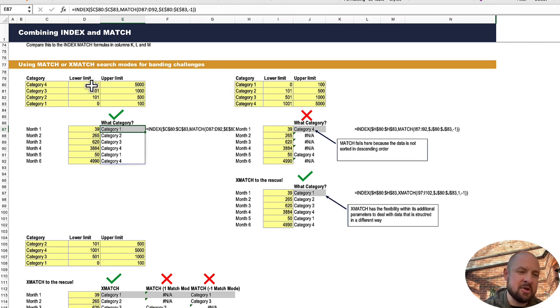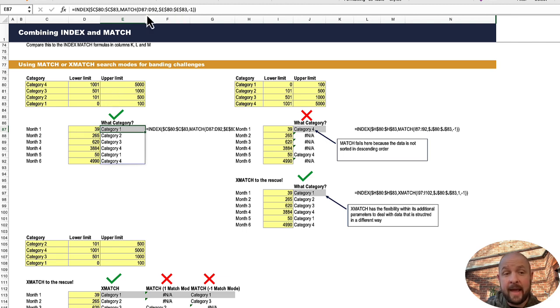customer revenue categories. So by month, if a customer purchases a certain number of items of what you're selling, then they will go in a particular category and maybe earn a discount or something like that. So we've got some sales volume figures for a customer for months 1 through to 6. And what we want to know is what category does this customer fall in each of those months?